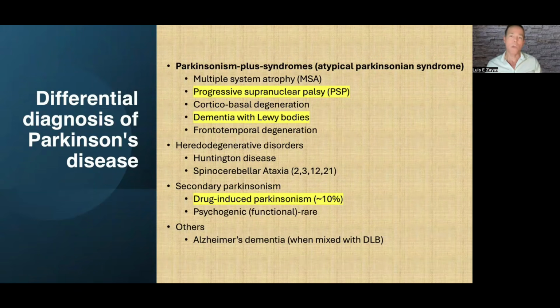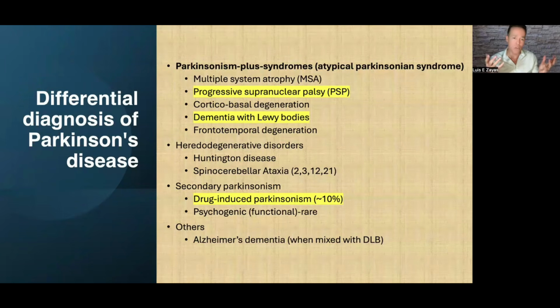So if you ask me which one of these conditions that you see here is the most common neurodegenerative disease, one of the atypical Parkinsonisms is PSP, okay? PSP. Dementia with Lewy body is part of the spectrum of Parkinson's disease. It's not the same. Even there is a controversy about whether this is the same animal. I don't think so. I think that these are different diseases. The only thing is that we call all of them Parkinson's disease because we don't know what else to call it.